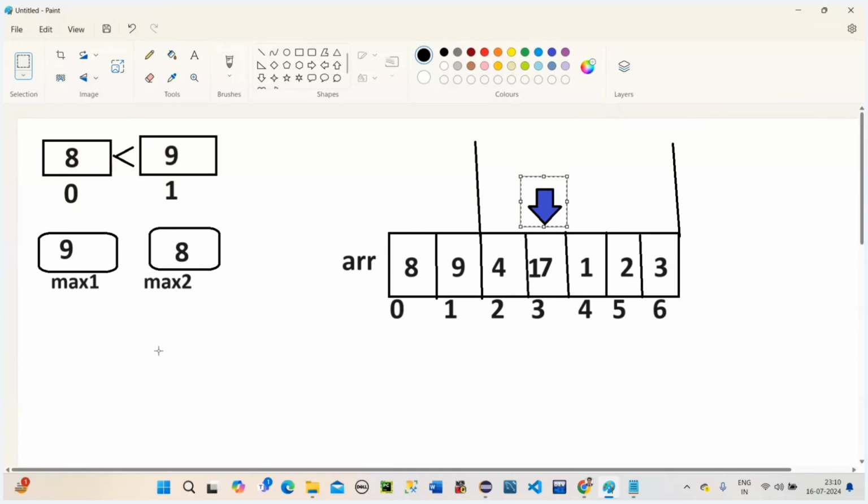So whenever I get a bigger number, for example 17 here, I need to replace it here. So I need to cancel this 9. But before cancelling this 9, what do I have to do?